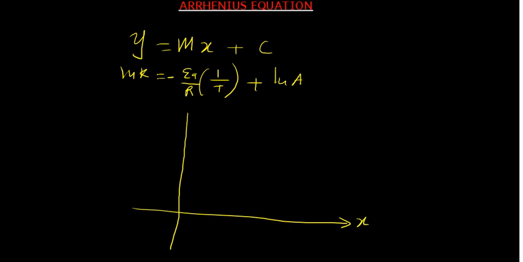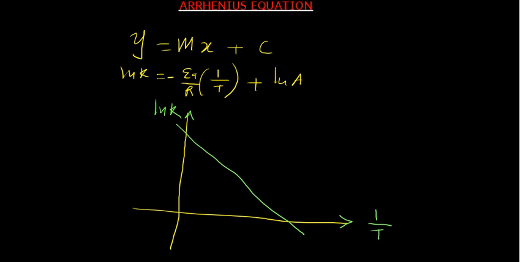So where this is the x-axis and this is the y-axis, now we can see that the gradient is negative. Whenever I've got negative gradient, a graph moves like that. Positive gradient, a graph looks like that. So because the gradient is negative, it's going to go in this way. Again, the y-axis is being represented by natural log of k. And then on the x-axis we have got 1 over T to have a straight line. On the y-axis we have got natural log of k, and so this line now looks like this.